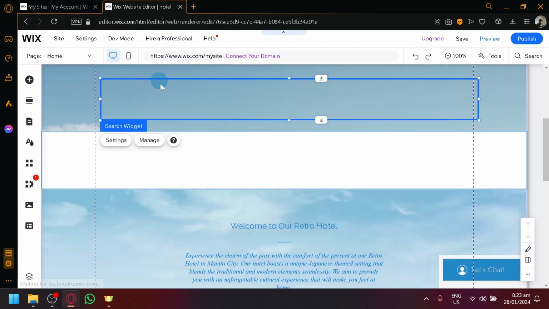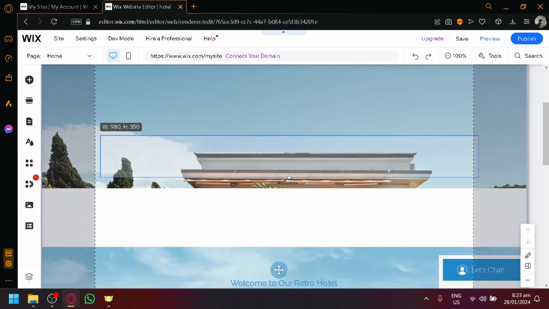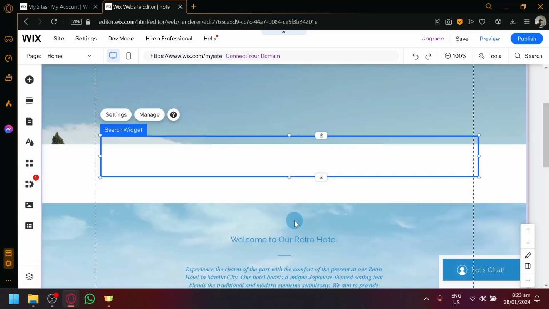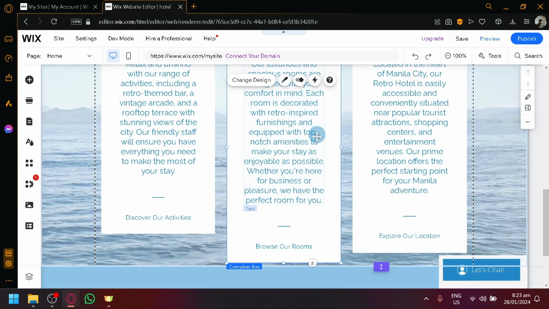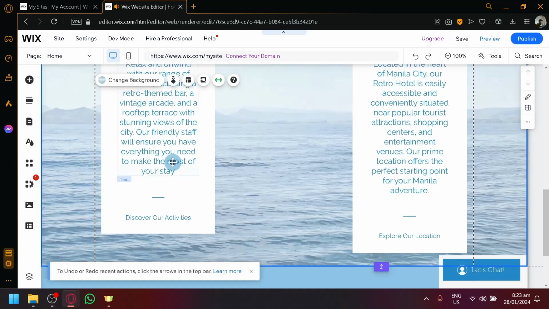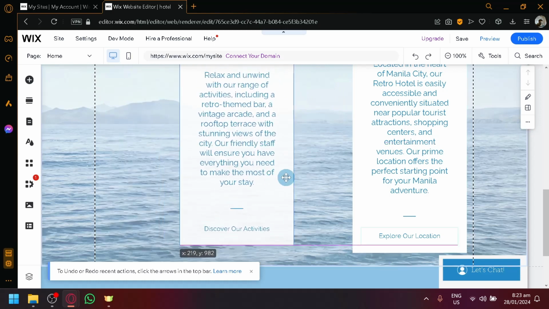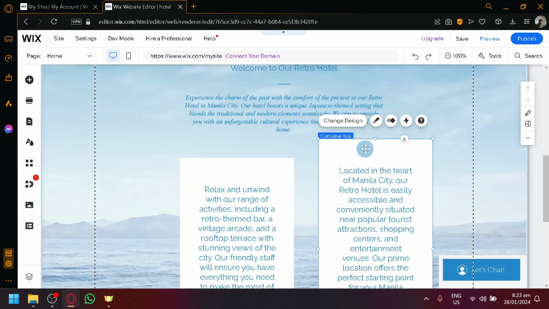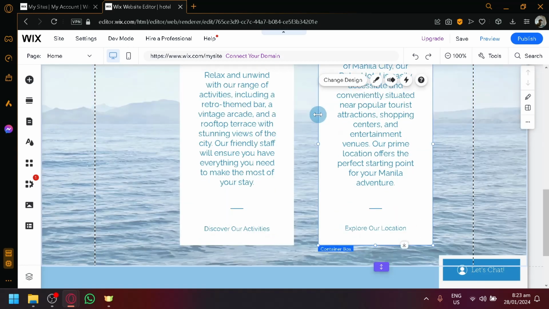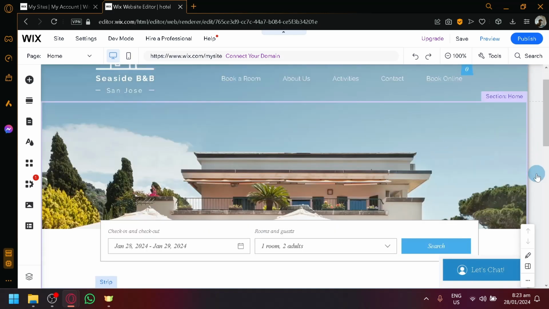For example, I could move it to the top. I could change the positioning by simply dragging and dropping it. And you can make it bigger as well by extending it, just like that. And over here, for example, this container box, I don't like this specific thing. I could delete it easily by doing that. And I could just simply drag this, assuming I just want two columns over here. There we go. Now, instead of 3, I now have 2. And then I could make this one smaller so that it's arranged. So you can easily select the parts that you want to modify, and you can easily change the information about that.